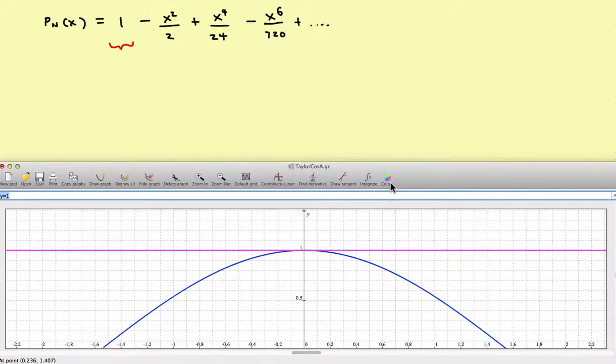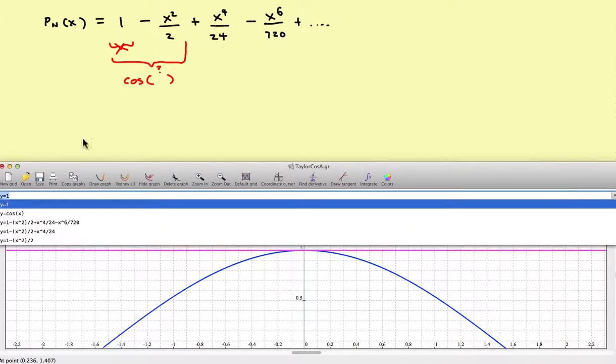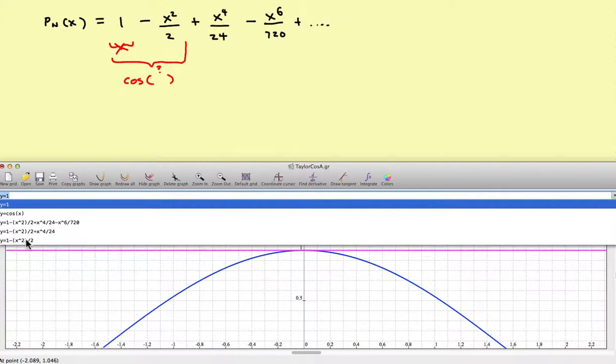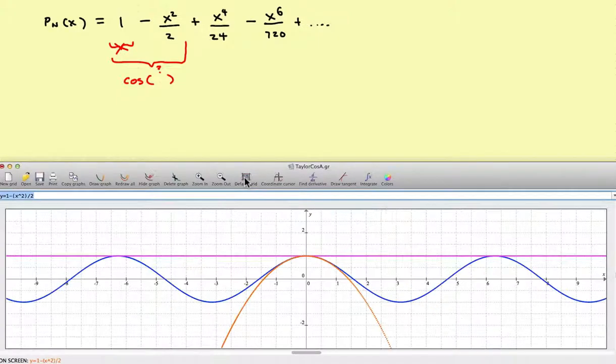So let's try this. Let's go back to this, and let's go to 2 terms. That was a very bad choice. So suppose you went out to 2 terms. How accurate would it be? So you want to find the cosine, and the question now is, what can you put in there? How far out can you go and still get an accurate answer? Well, again, let's look at our things here. So what I want to do is go to the second order one, which would be this one, and let's put that graph on there. Okay, if we back away, here's what it looks like.